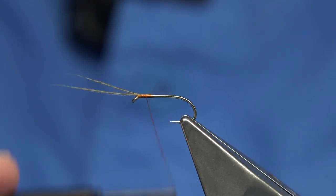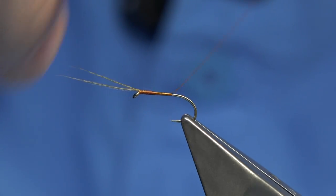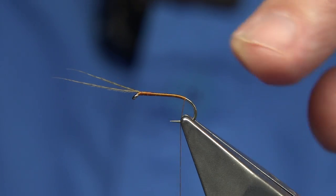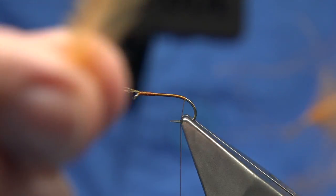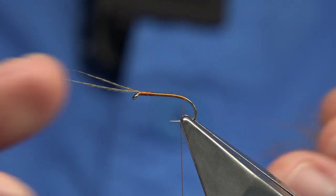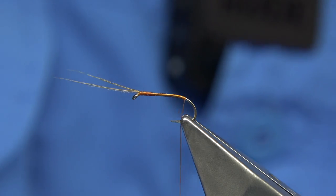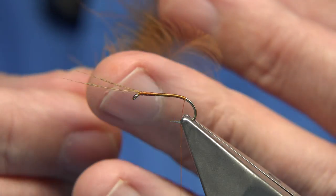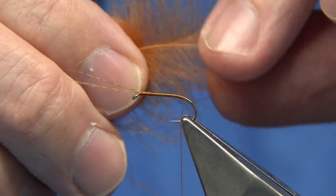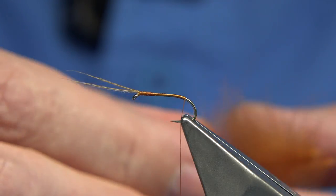So what I'm going to do is, this is a bubble deer hair type caddis, the bubble CDC anyway. So we just quickly run the thread down. I like to come slightly around the bend a bit, but then I'm going to use a mix of the dark and the light. I'm just going to do dark, light, dark. So basically four feathers, and that gives you a nice blend of colour. So we've got basically dark and light blended. Dark is on top in this case.